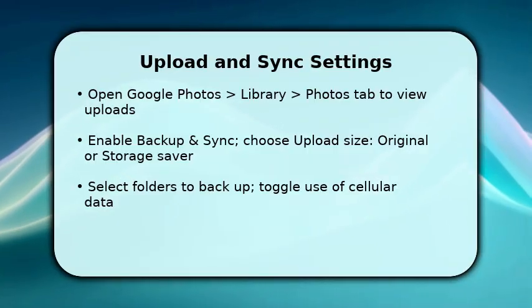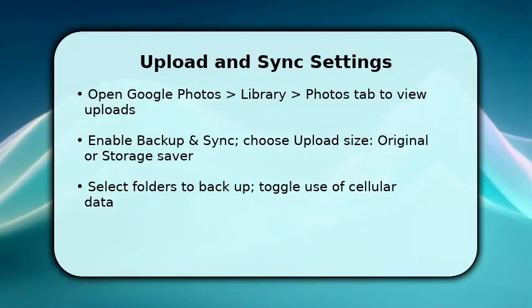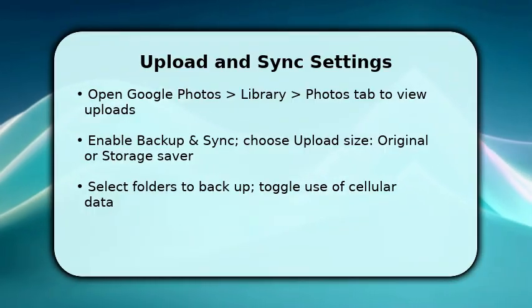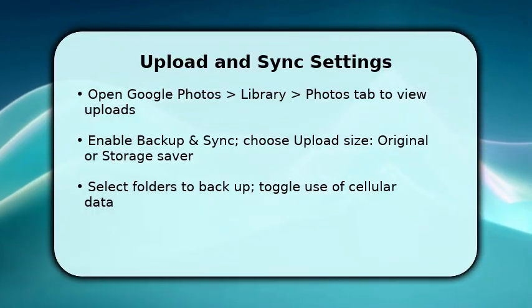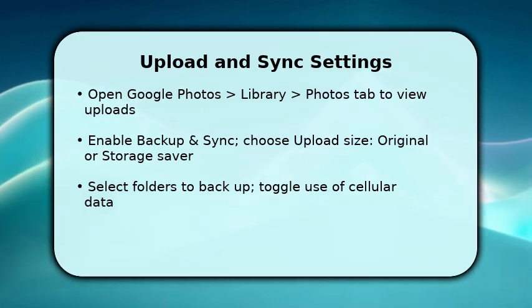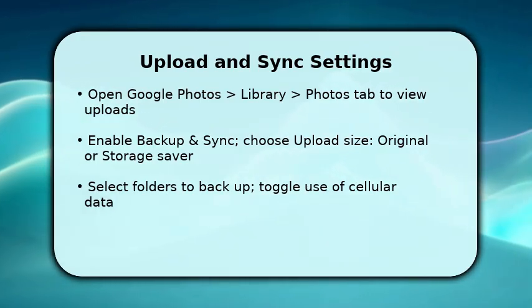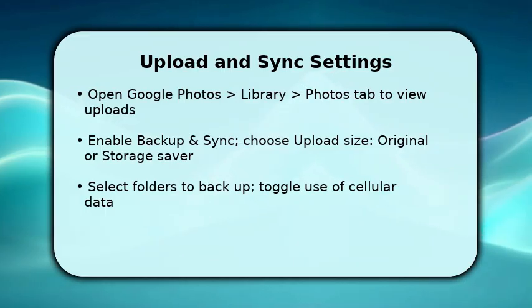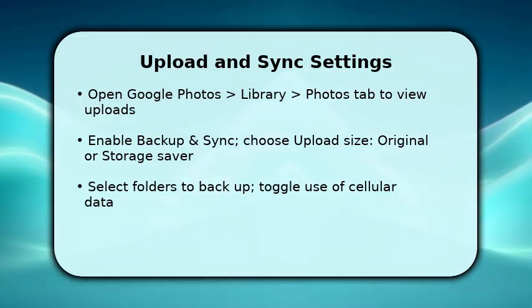Once enabled, pick which folders to back up: screenshots, WhatsApp, or camera roll, and decide whether to allow mobile data uploads. Make sure your cellular data settings match your plan. The app will show upload progress and confirm when items are backed up, letting you free local storage if desired.